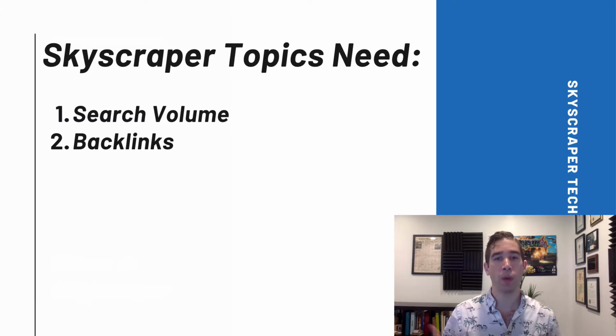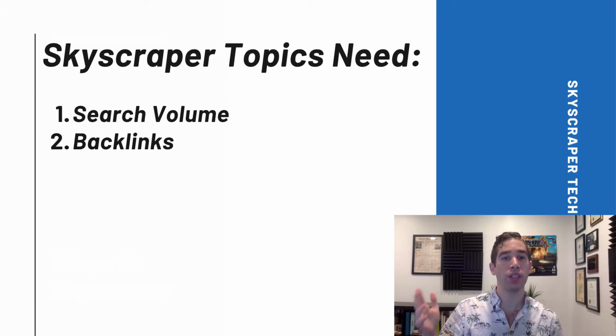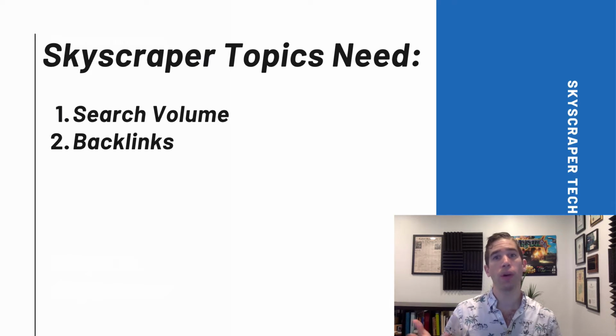Ideally, the topic that you're writing about is one that gets a lot of traffic, and the top posts have a lot of backlinks to them. This way, when, not if, you write the best post on the given subject matter, and you get all these referring websites to change their links to your post, you can see a big improvement in your traffic and your search rankings. So, how are we going to find these topics?